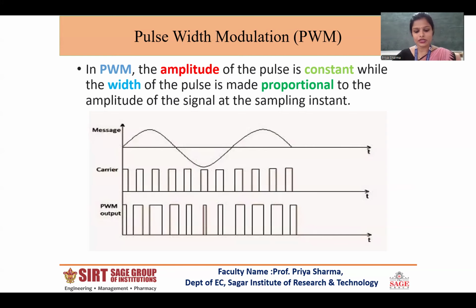So basically, this is the waveform which I have explained earlier: if the information signal is slowly varying, that is sampled at a fast rate compared to the Nyquist rate, then the adjacent pulses will have the same width. The point where we have the maximum amplitude of the message signal will contain the maximum width of the pulse width modulated wave, and the pulse width modulated wave will have the minimum width where the amplitude of the message signal is minimum.